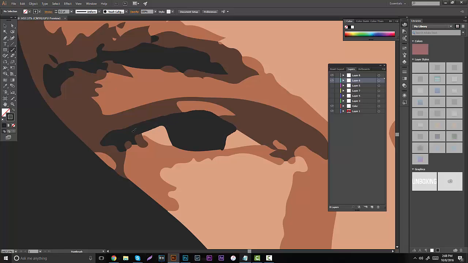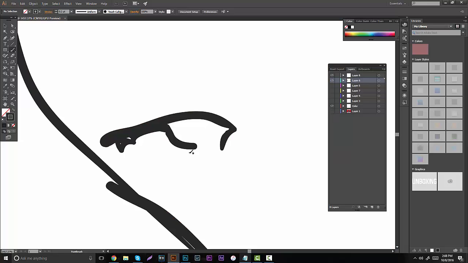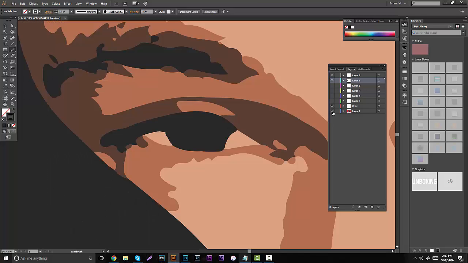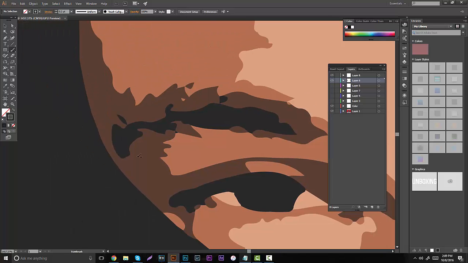So I got the eye going, and I don't have to make big shapes. Maybe I can make little small ones. See, I can hide this layer because I know where it's going to go. I know what's going to happen, so I can fill that in real quick. So maybe push that out. Come over here. Maybe I can throw these little specks in.